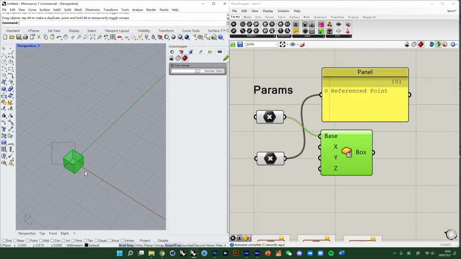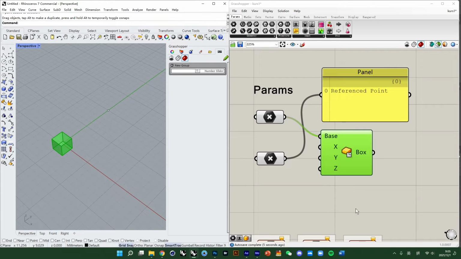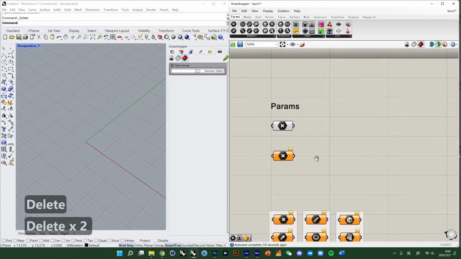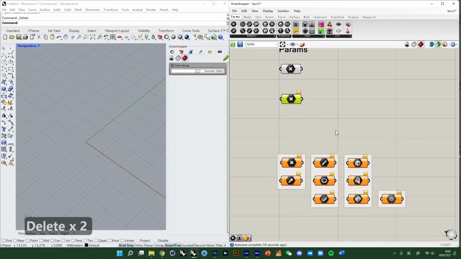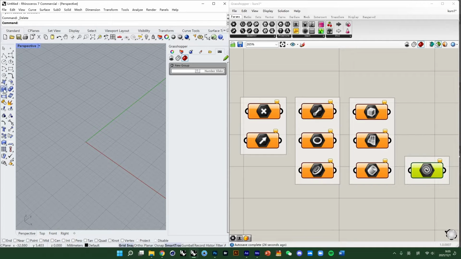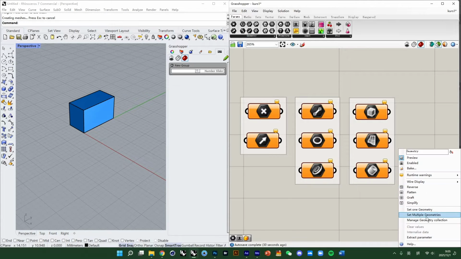And it's important to always know that what data type you need and what data you can get from the battery when you work in Grasshopper. And this also works with other collections like line, curve, and geometry. So you just choose different kind of collections, and you can get different geometry data with these collections.